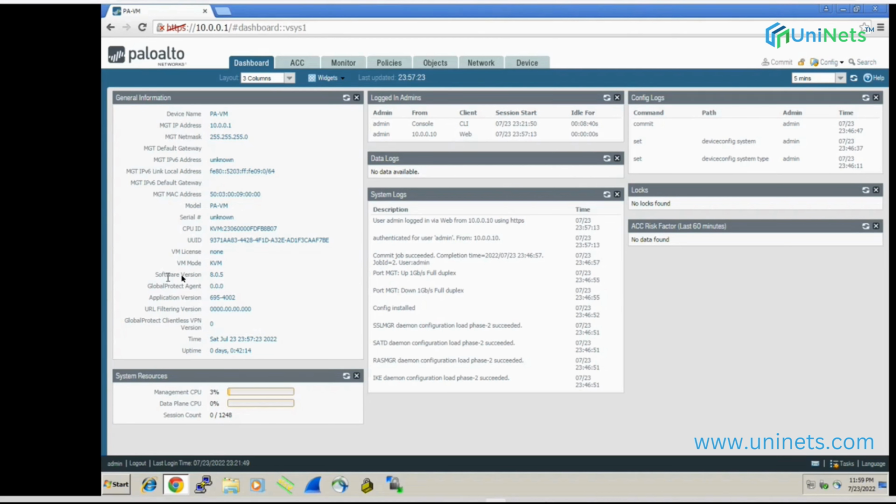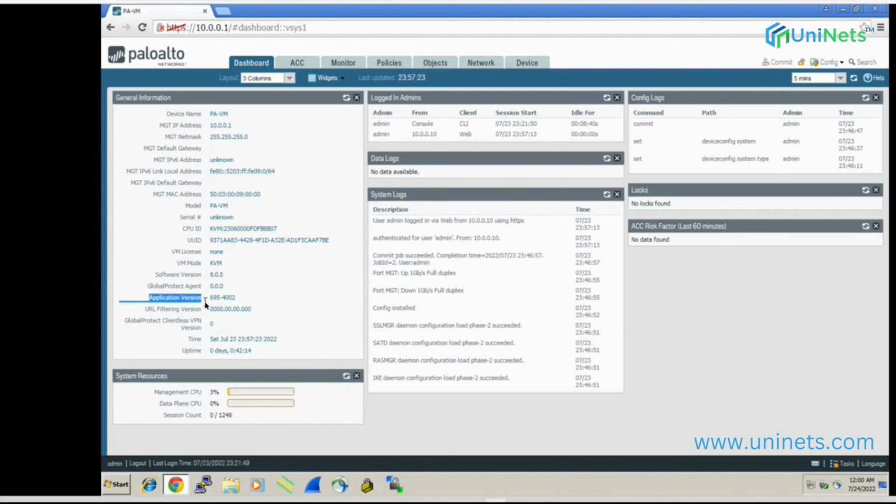Here you can see GlobalProtect. That's the GlobalProtect agent for the RA VPN. If you want to use remote access VPN and you don't have a VPN client, once you access the VPN gateway, the gateway itself gives you the option to download the VPN client, right? So GlobalProtect is nothing but RA VPN, remote access VPN. That's the remote access VPN client version. If you have uploaded any client version on the firewall for remote access, it is shown over here.